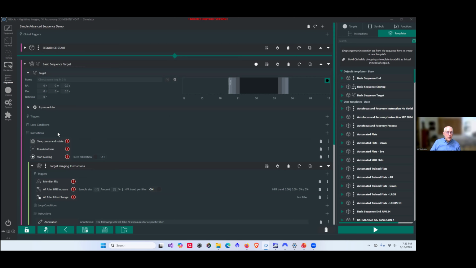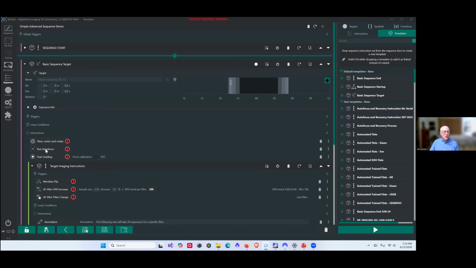Now, we talked about these in the session a year and a half ago. Very briefly, a trigger says, if an event happens, it's going to trigger some command that will happen at the end of the most current instruction.